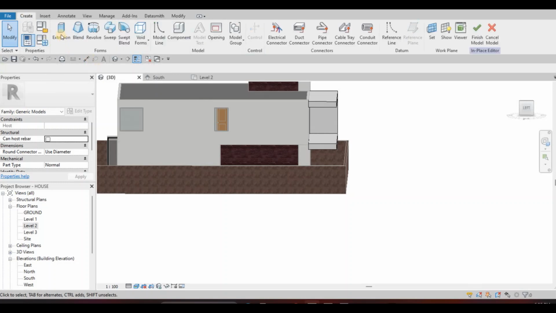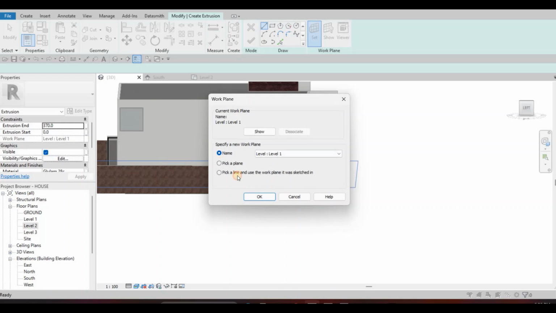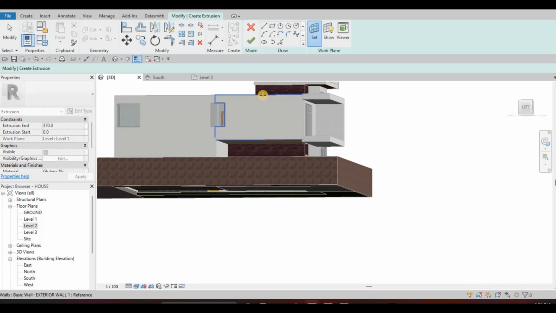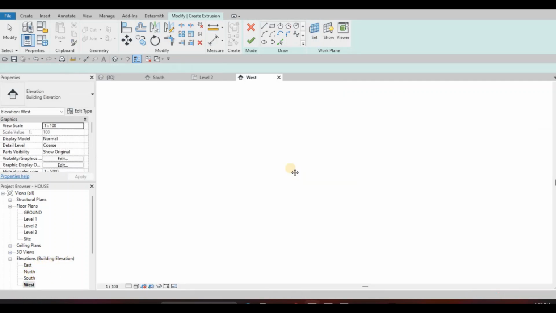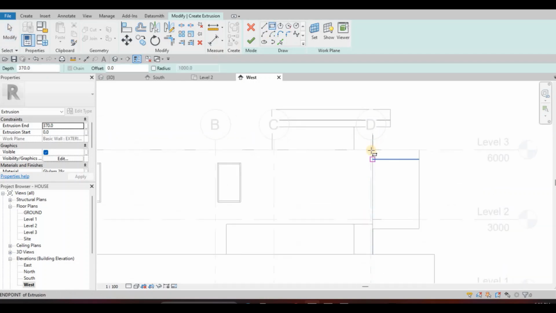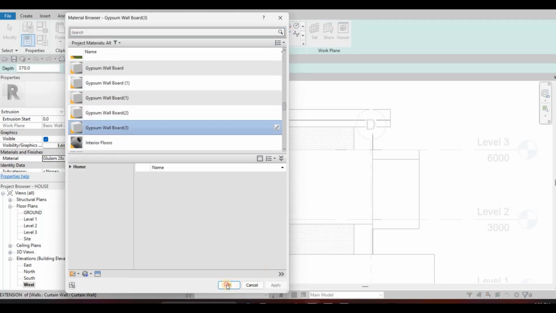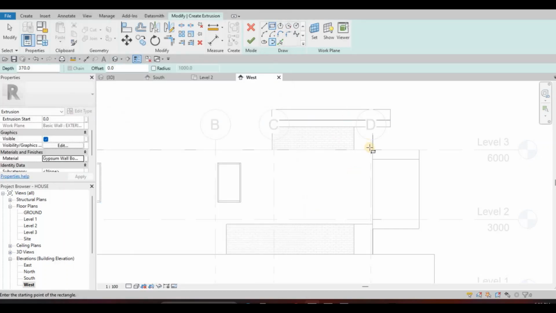So to do that, I'm going to do an extrusion, set, pick plane, and then we could just select this plane right here. And then we could go to, I think this is west elevation, and then we could do the extrusion, and you want to make sure that it's gypsum wallboard number 3. That's the one that I just duplicated.